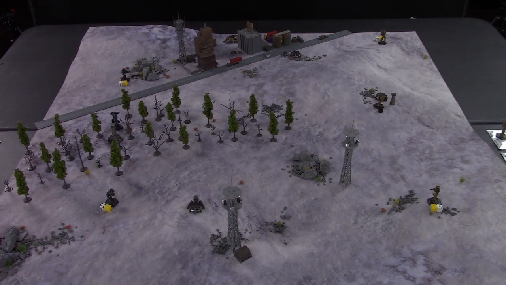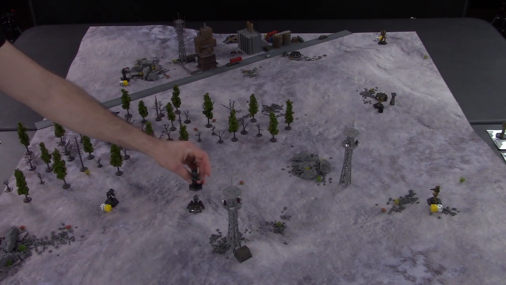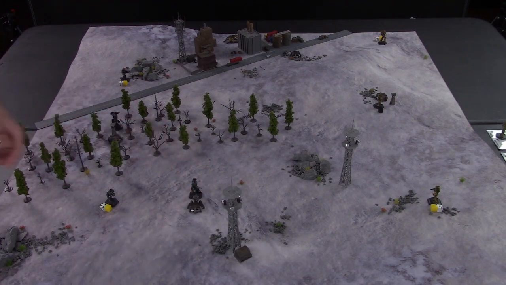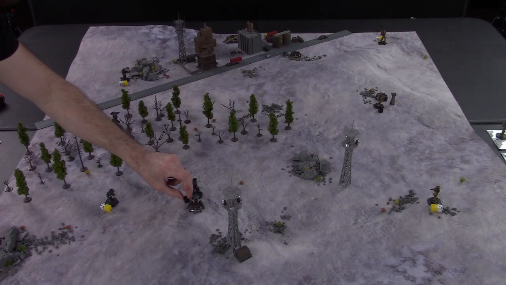So I think what I want to do is put the Griffin here. Okay. And I'm going to angle him just straight on the Wolfhound. I think that'll give him the idea that that Griffin is going to be ready to open fire.